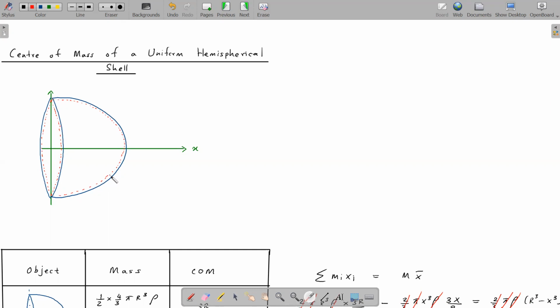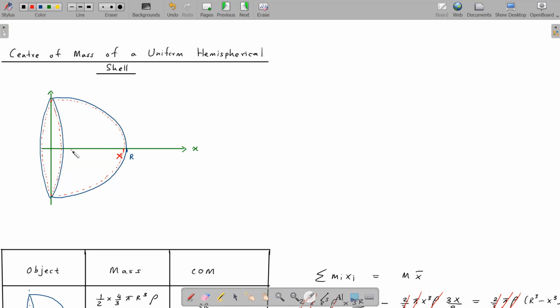As you can see, what we do here is, I have here a hemisphere of radius r. And you guys can see what I'm doing here is I'm removing another hemisphere of radius x. There's a hemisphere of radius r, and then we remove from this solid hemisphere. So this blue one is a solid hemisphere. I'm carving out another solid hemisphere, and the radius of the part that I'm scooping out is x.